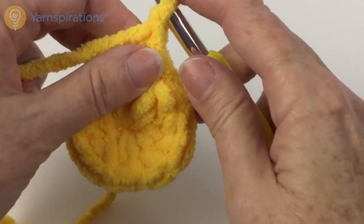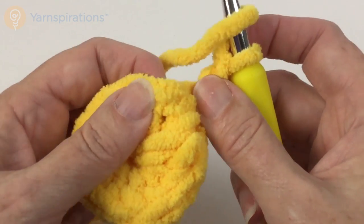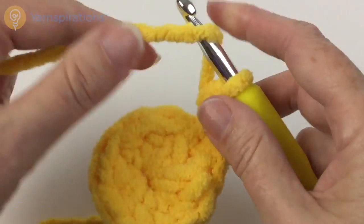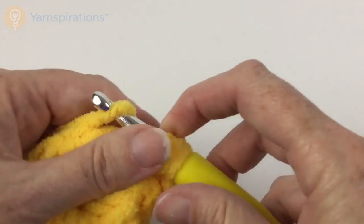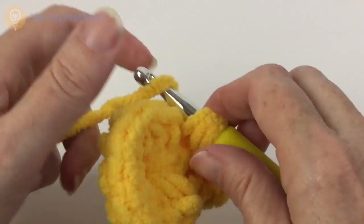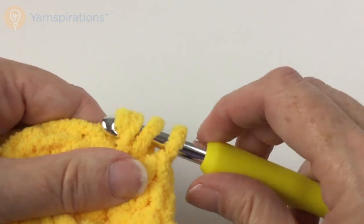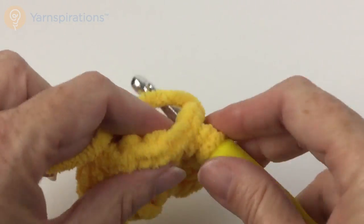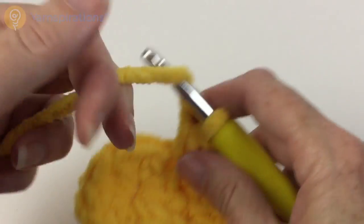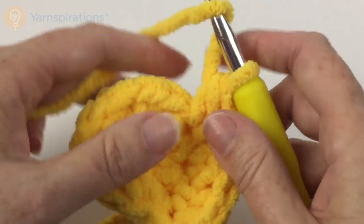Now I'm going to chain 2, which once again does not count as a stitch, and I'm going to put 2 half double crochets in each half double crochet around. That will give me 20 half double crochets. So I'm going to work all the way around and once again join my round with a slip stitch in the top of that first half double.